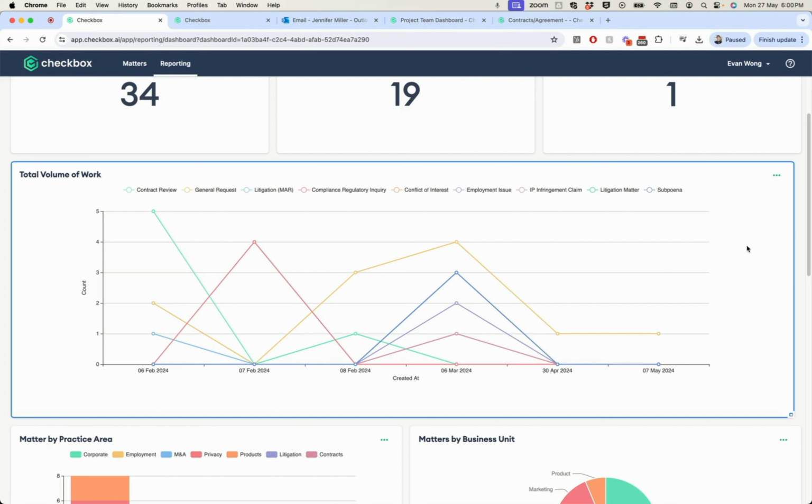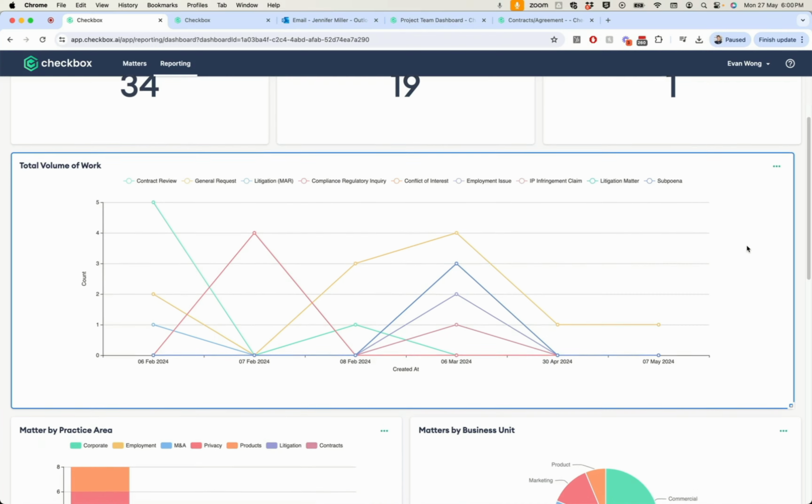Now, further down a little bit, I have one of my favorite graphs. This one measures the total volume and the types of work over time. Often, legal departments are under-resourced, and it is hard to justify the need for additional headcount or other resources. It's hard to say that we're always busy, that we're overworked. It doesn't really stack up the business case to the CFO. And so a graph like this is able to tell a story to say, well, maybe the volume of requests in the last 2 years has doubled, but the headcount in legal has not scaled accordingly. And so this becomes our bed of data that is able to support additional headcount and resourcing for legal.